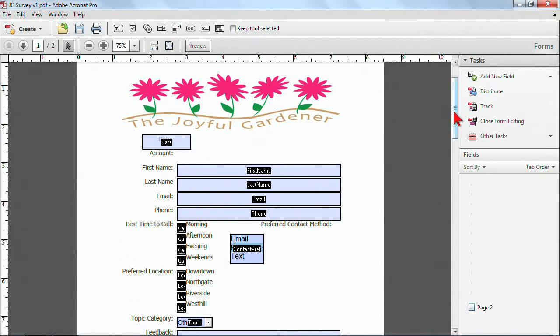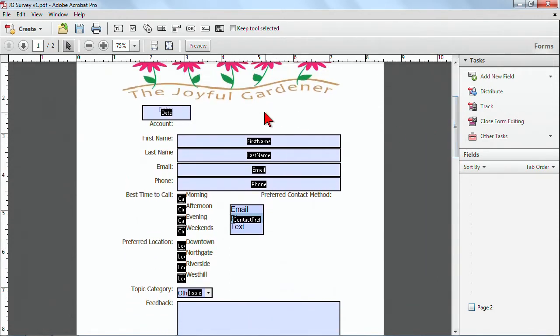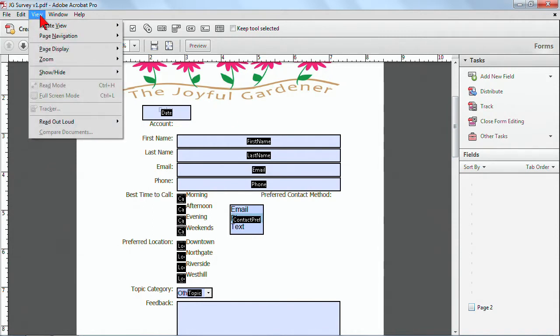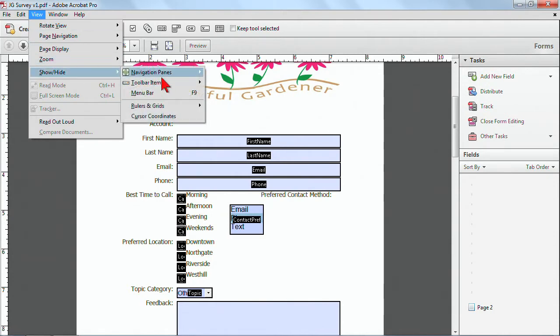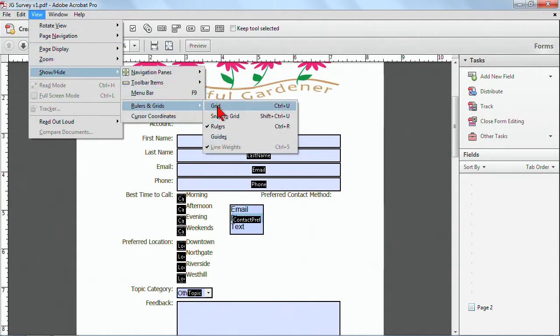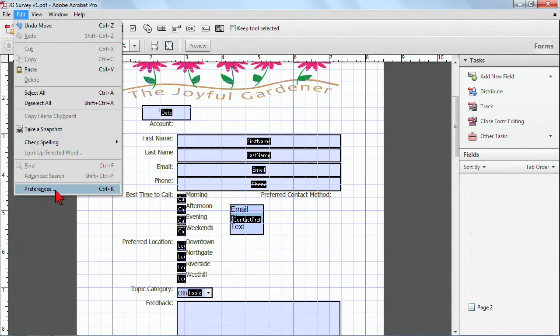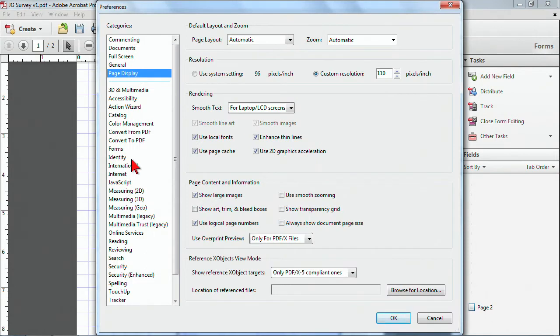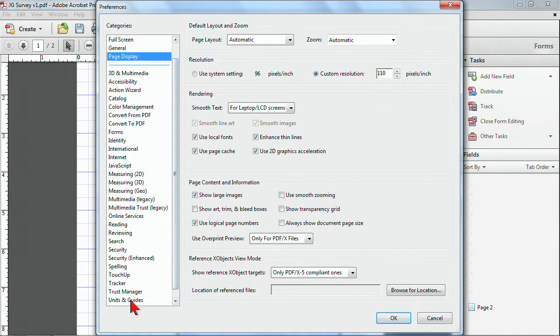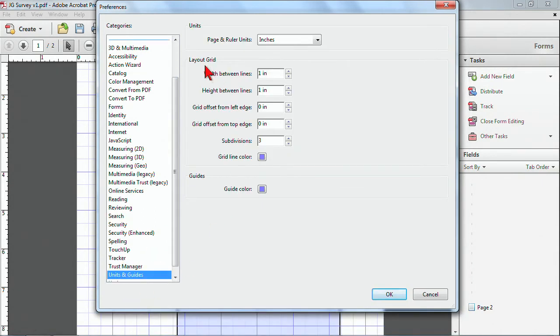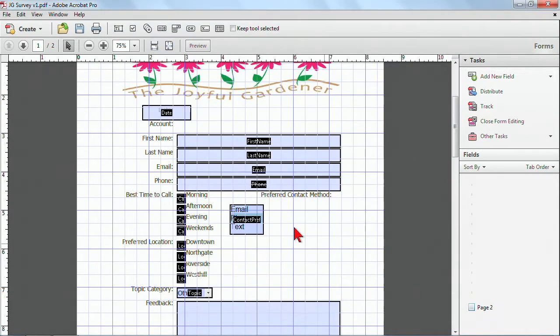some adjustments. Now the artwork here doesn't have a table or a grid, and if I wanted some extra visual clues to align, I can move into my View, Show Hide, and turn on the rulers or the grids or even some guides. Let's try the grid here. And if you wanted a little more precision over the grid, you could also access the preferences, edit preferences, and you would be able to change the grid and make some changes to it so that it would match the settings of your page. I'm going to leave the defaults as they are.